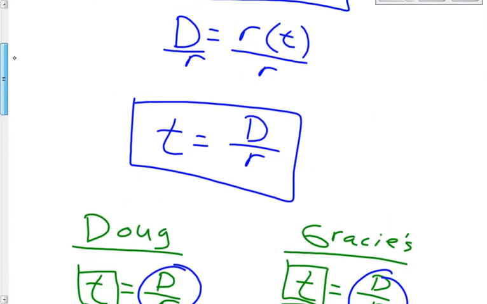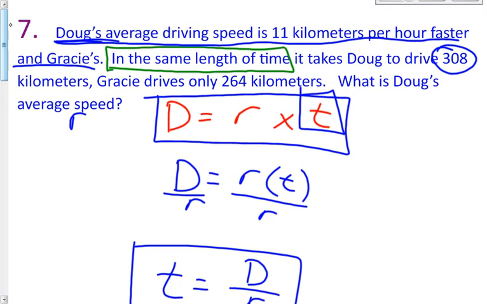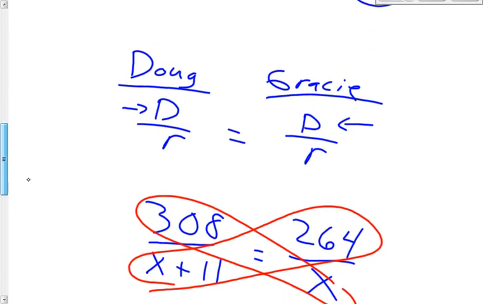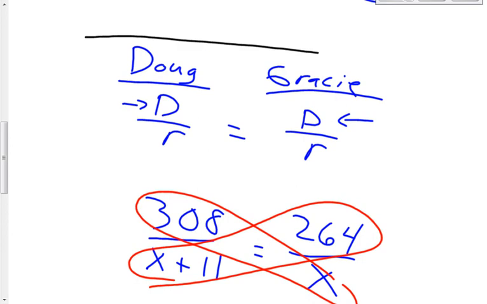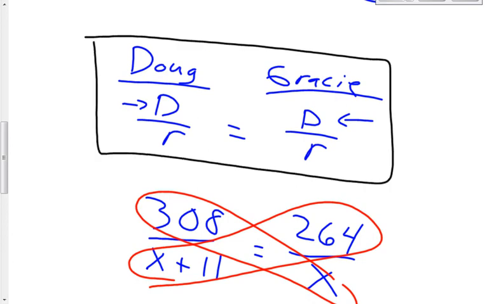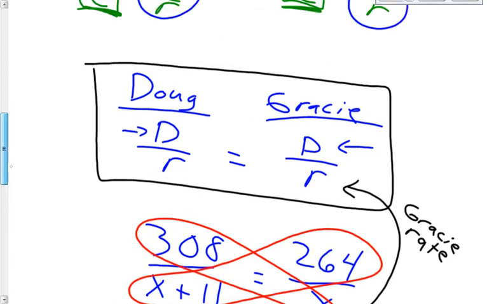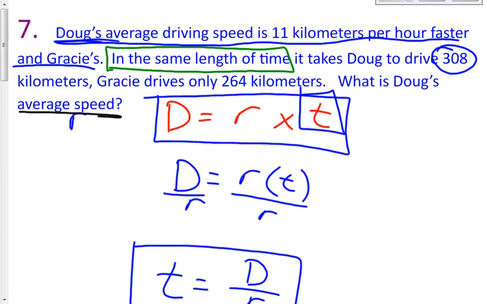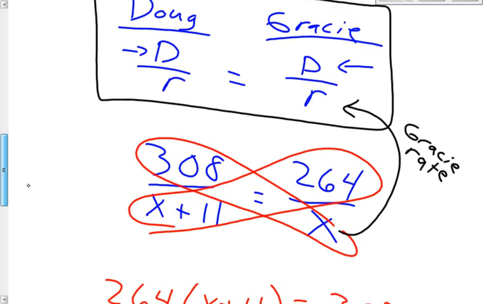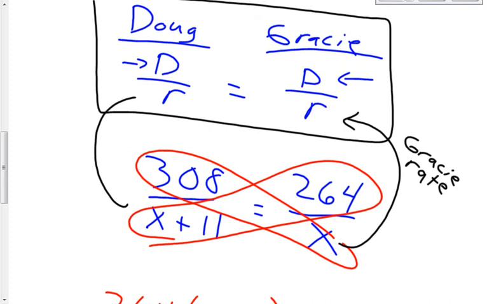Now class, I want you to be very, very careful about something. What did you just answer? What does x equal? And our equation, our proportion that we set up... here's our proportion. x was Gracie's rate. We found Gracie's rate. What do we need to find? What is Doug's rate, or what is Doug's average speed? So what we need to do, Doug's average speed is right here. It's x plus 11. So what is x? x is 66. 66 plus 11, Doug's average driving speed is 77 kilometers per hour.